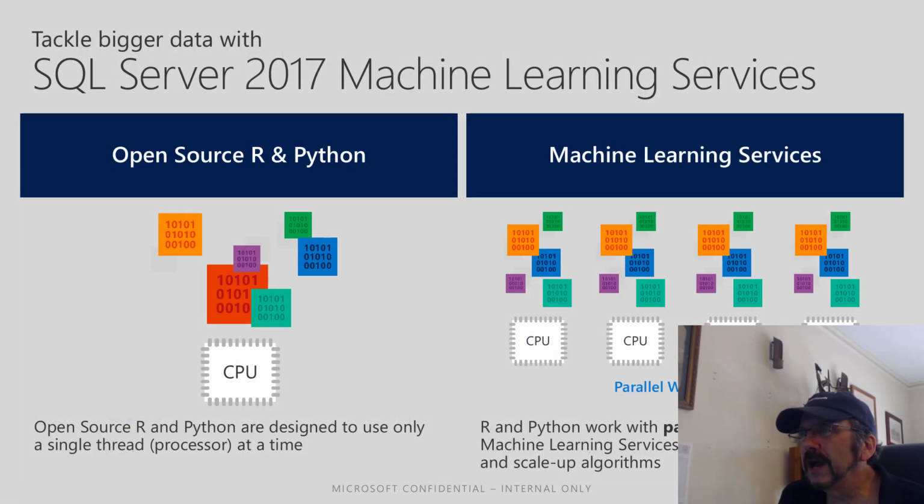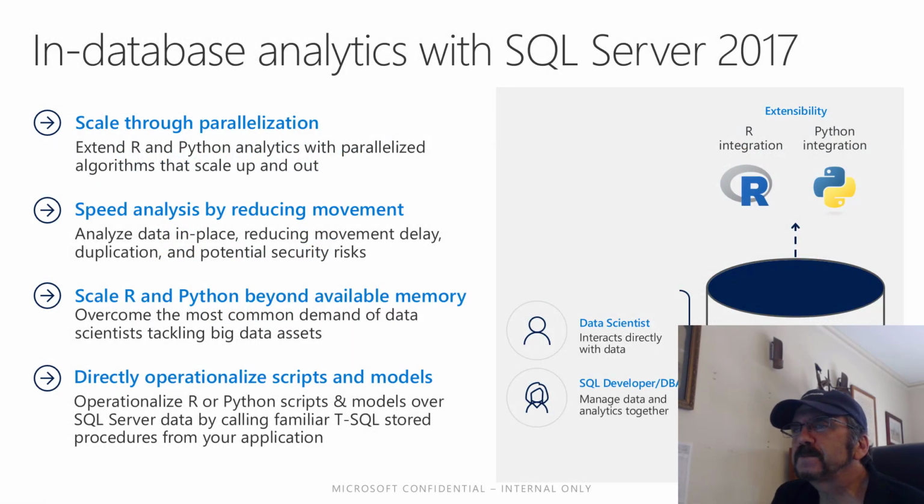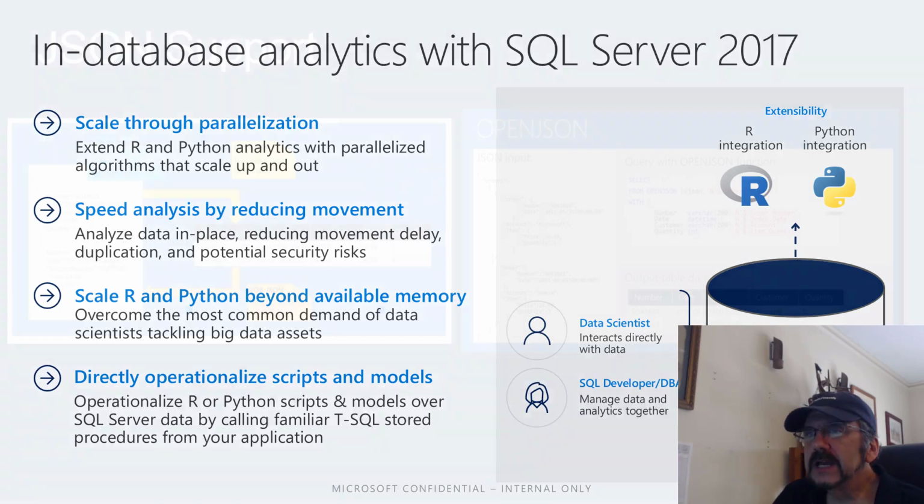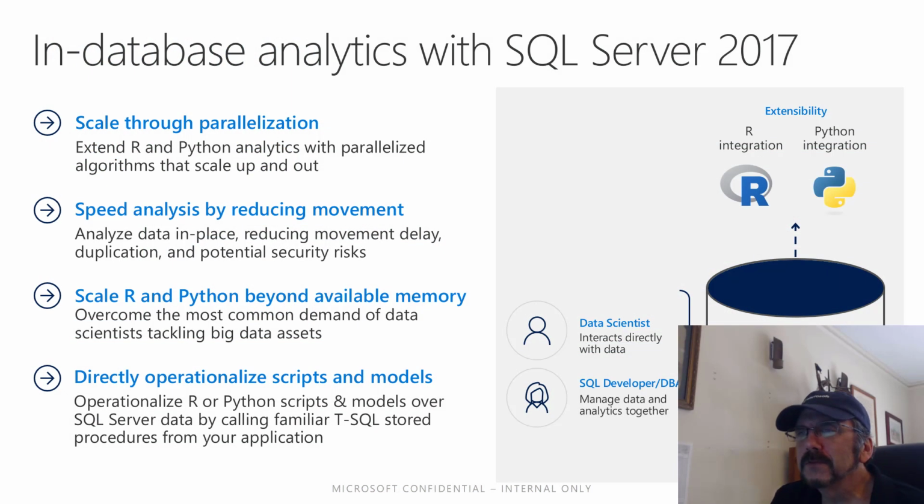So there's some things here about how to scale things out and set up things within the parallel processing for these machine learning routines. What it does do is there are commercial functions that all start in the R version with Rx. Those are the scale functions that you replace your open source versions of the functions with. So if you're doing something like GLM, you would probably use something like RxLM for a linear model. And then it will scale, it will use all your memory, it will page in and out if needed, etc.